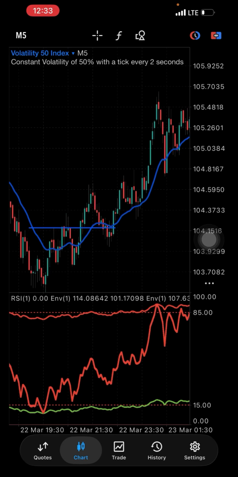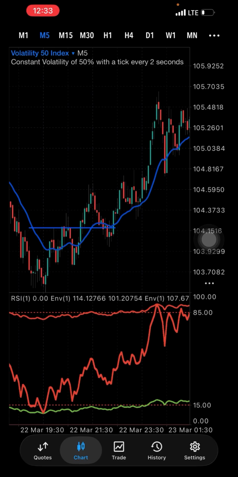All right, same thing goes for a sell. With the sell you just do the opposite of what I've just explained. Okay, so before any other thing, I want to show you guys how to do the analysis from the higher time frame. You don't just come to the 5-minute time frame and start doing this. You need to know the direction of the market, the overall trend of the market. So you go to the 4 hours time frame or the 1 hour time frame to do your analysis.